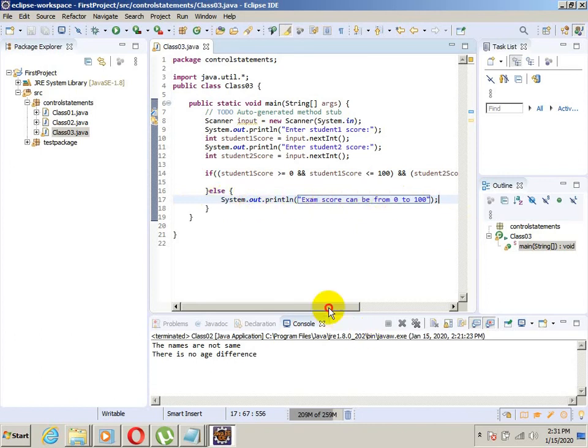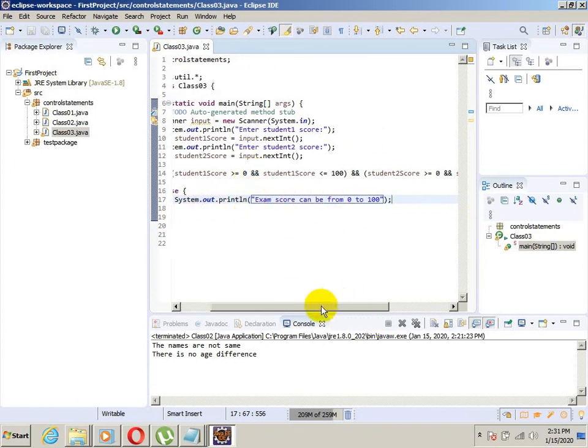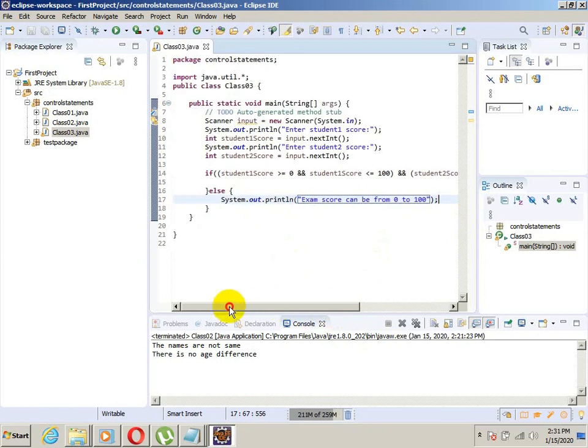But if this condition is true, we will type: if student 1 score, for example, it will need 60 points to pass the exam.